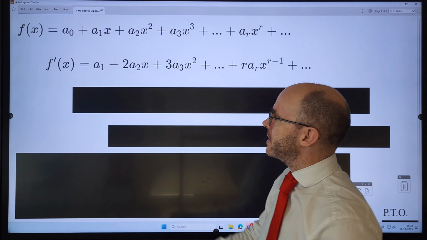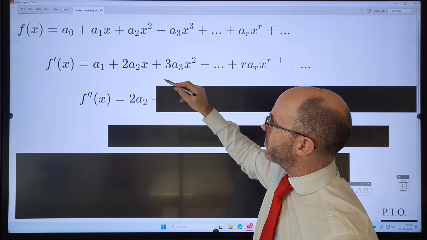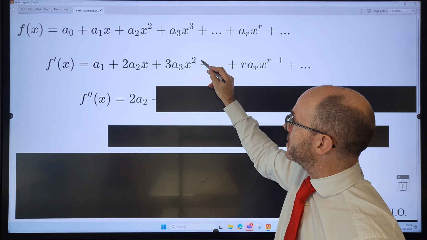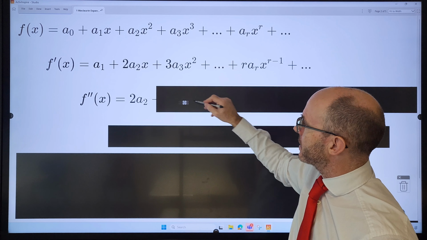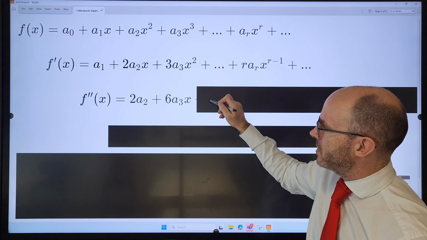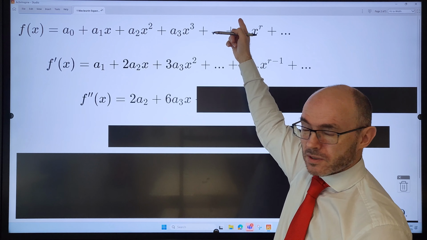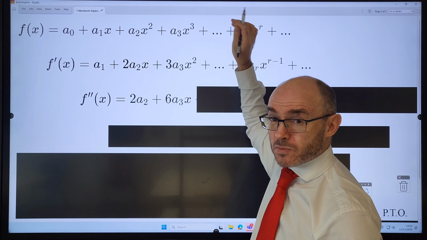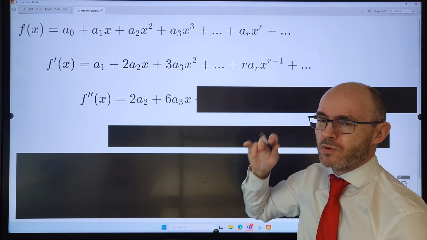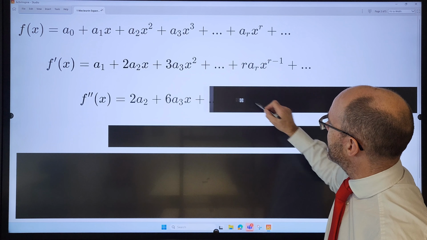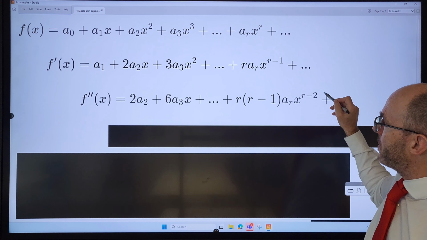Okay? And then the next derivative, so a1 is going to be 0, and then you're going to end up with 2 a2, and then this will be 2 times 3, that's important, 2 times 3, a3 x, and again you can work out the next one. This could end up being that times 4, because you have the fourth power, the power will be 4, and then multiply it by 4 and 4 it through, you get 24, but we don't need that term. And then the rth term here is just going to be r times r minus 1 multiplied by that, and then x to the power of r minus 2.